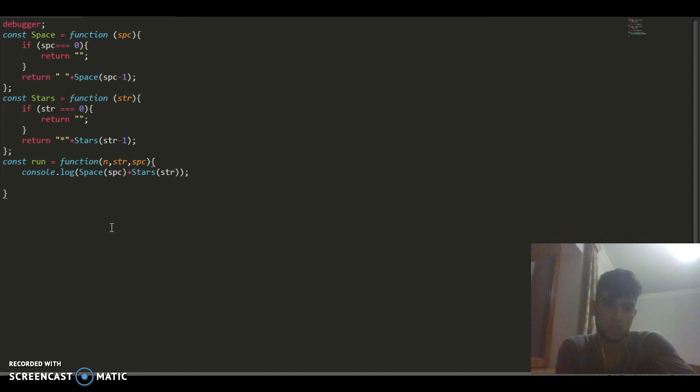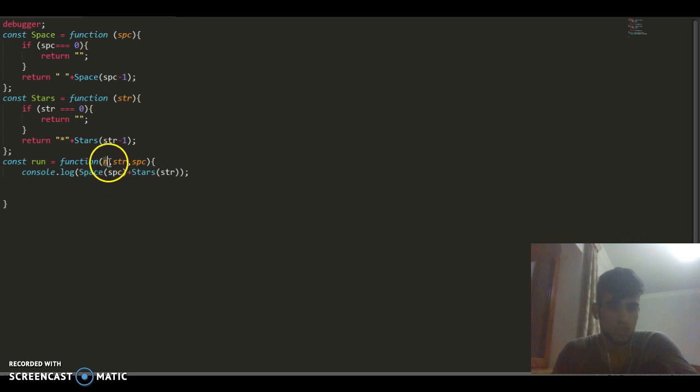This will put them together. If you write space separately and star separately, it will put them together, and they will appear in one line.